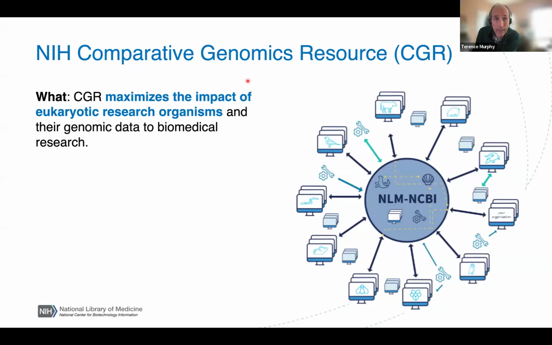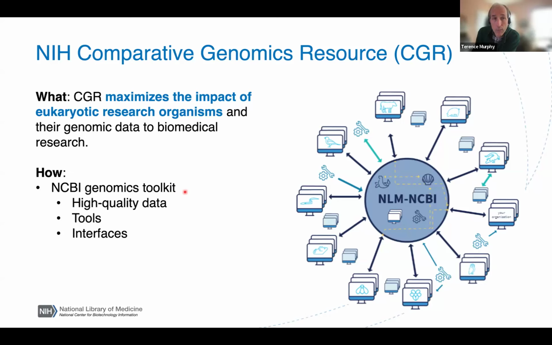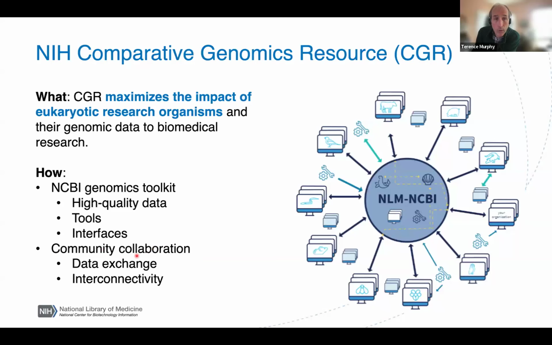the Comparative Genomics Resource. And the central tenet here is moving beyond a concept of just model organisms to supporting the full breadth of eukaryote research organisms, going from dozens of organisms to thousands, with a focus on genomic and associated data, and an eye towards supporting biomedical research, but really it's the whole gamut of biodiversity studies that are targeted here by CGR. And to achieve this, we have two angles. One is what we can do at NCBI: focus on improving data quality, providing tools, providing interfaces to access data, and also working with communities for improving data exchange and connectivity. The goal here is really to build out an NCBI-supported ecosystem combined with community resources that together power this future of comparative genomics.